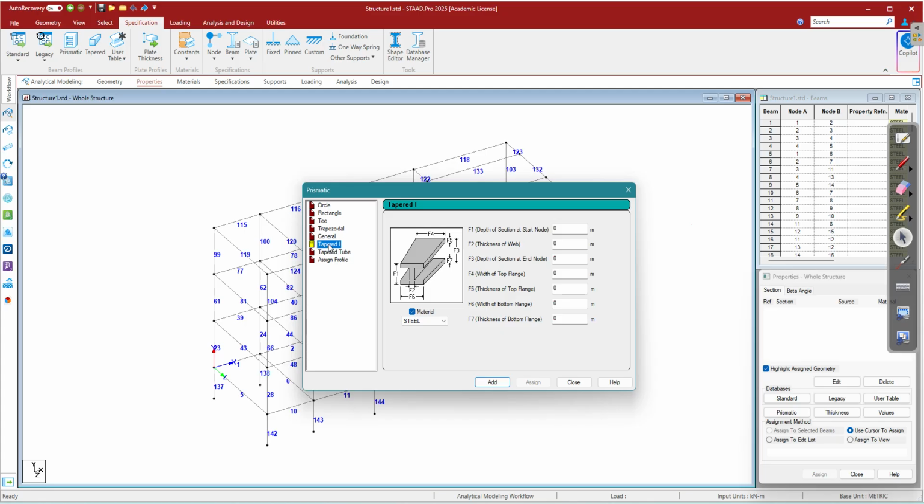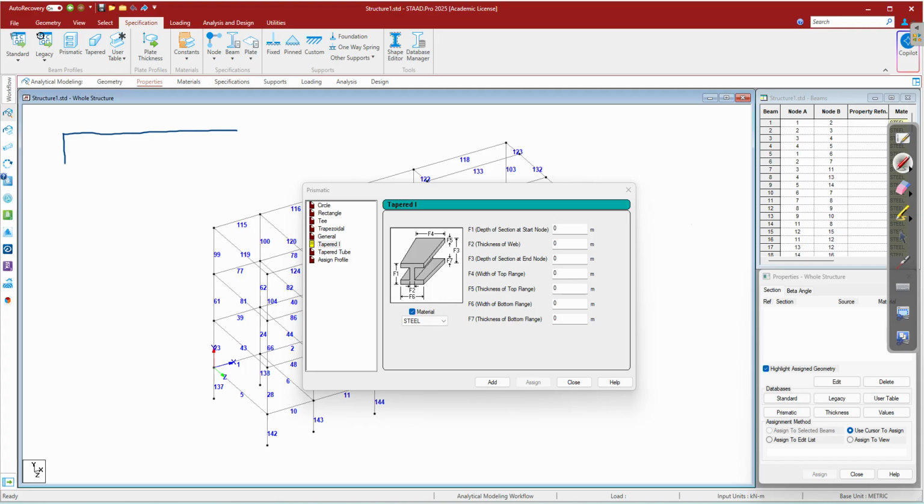Next will be tapered I, which means steel I sections whose depth varies along the length. So it will look like this. Depth varies along the length.